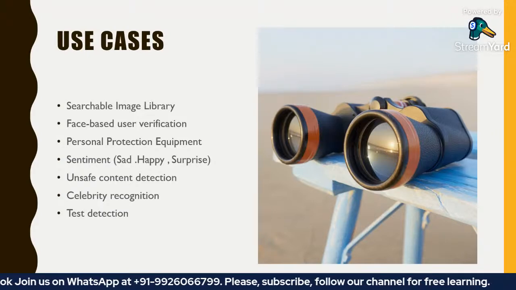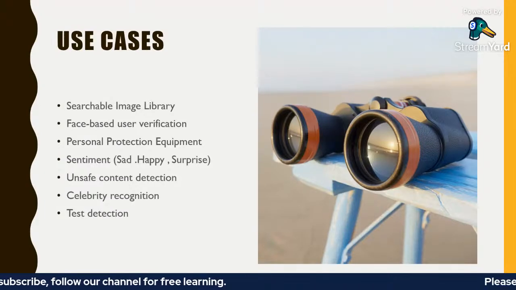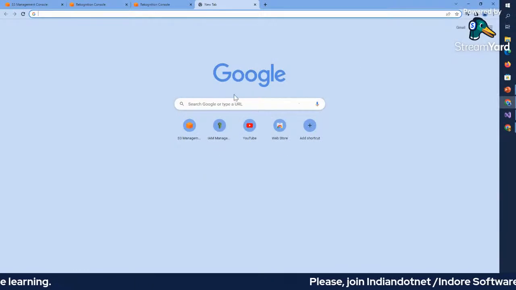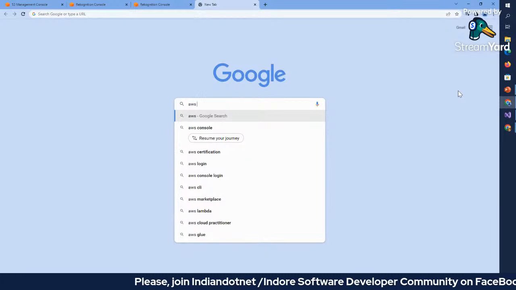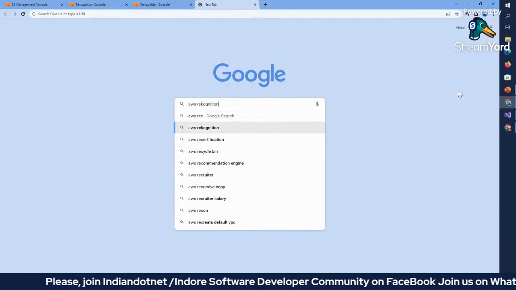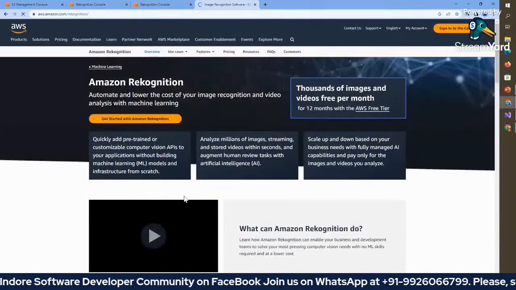Okay, so now without wasting further time, firstly we will search how to go with this AWS Rekognition service. So just search AWS Rekognition in Google, and you will find this.